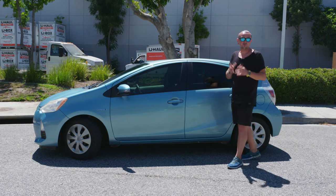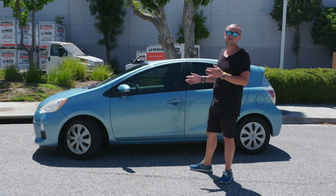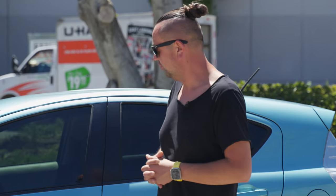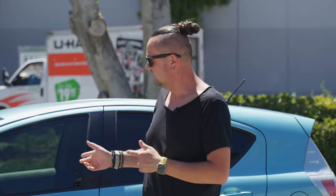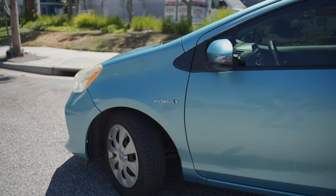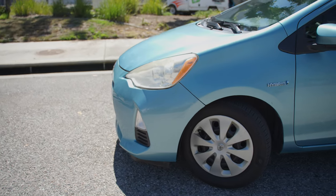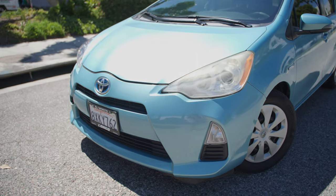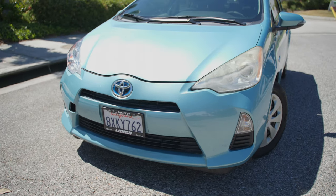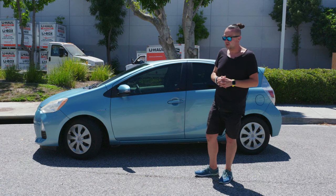Today it's July in beautiful Los Angeles, about 110 degrees outside, and we're going to talk about the Prius C — one of the most common cars you can see in Los Angeles, California. What's good about it, what's bad about it? One bad point: this car is discontinued, so you can't buy a new one anymore. They might come back on the market later. Right now Toyota is going a different direction with crazy EV batteries with huge range, but the Prius C is going to be a huge part of Toyota's history.